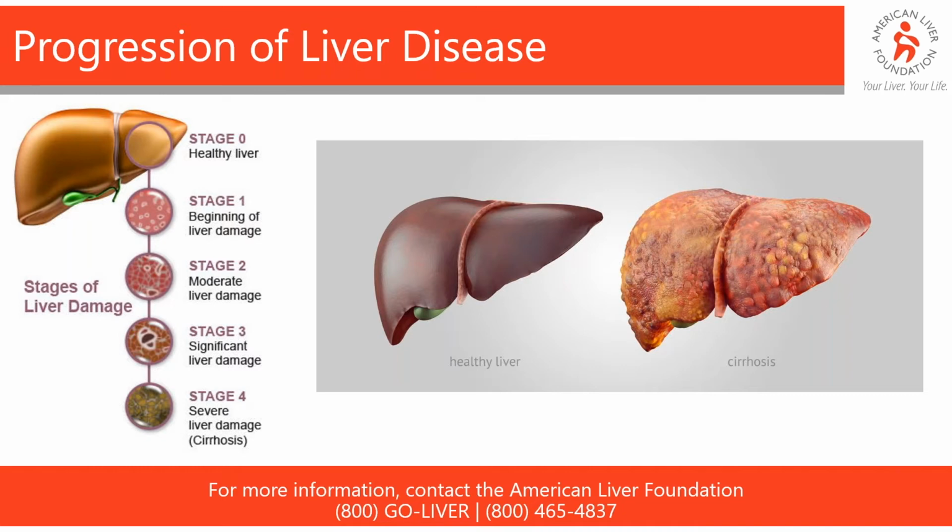Now, as we move into another stage, which we have listed as stage 2, what's happening is that the liver is beginning to harden. Think of a sponge in your kitchen, right? As it dries out, it begins to get hard. Well, that's what happens with the liver. We call that fibrosis. That means that the liver is beginning to get hard. Your doctor might want to do what's called a fibroscan. A fibroscan checks how hard the liver is, because as I said, it should be a nice squishy kind of sponge, but with fibrosis, with liver damage, it begins to get hard, and that's also going to affect its filtering and the many other functions that occur.